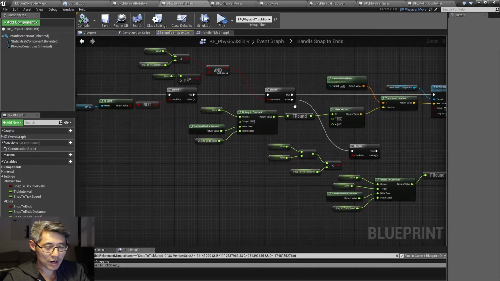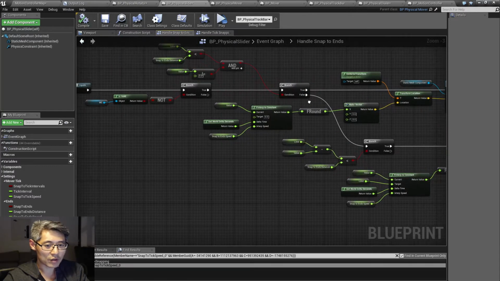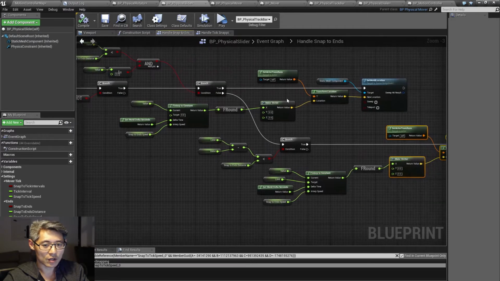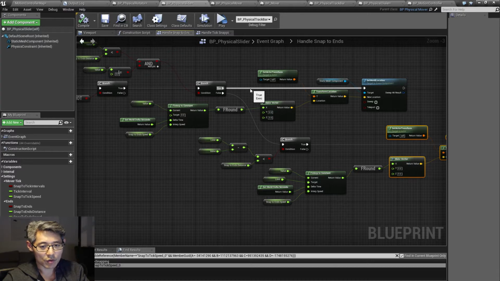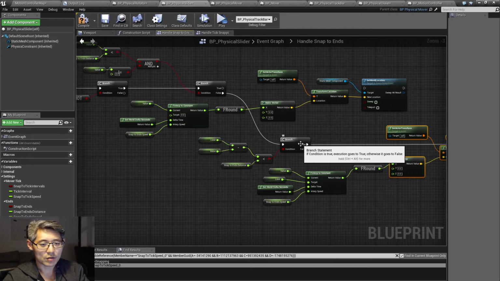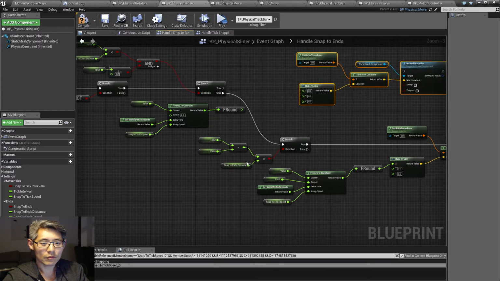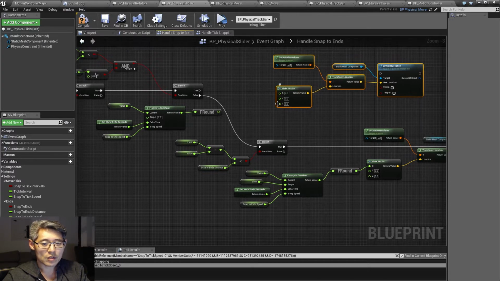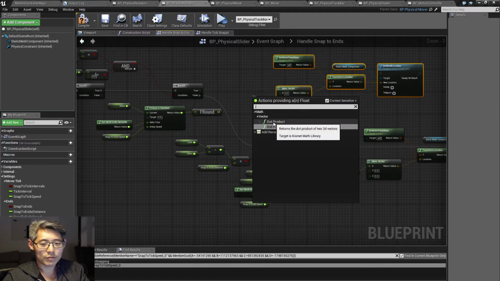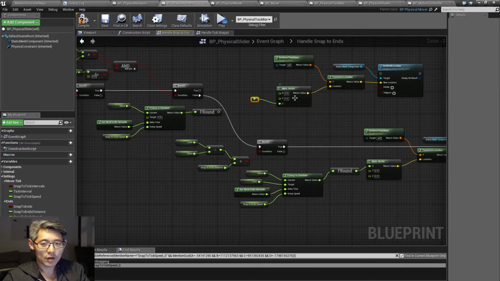All we need to do, because all that is different, at least in the snap to ends section here, and I think it's worth talking about because it's just a nice thing to do whenever you find yourself copying things, is really this part here. So if we decouple this stuff here for a second and just think about what this is doing. This is taking a float and it's setting the world location.